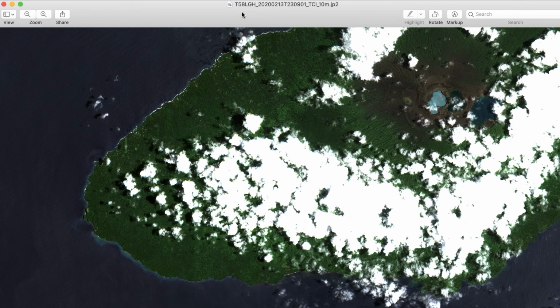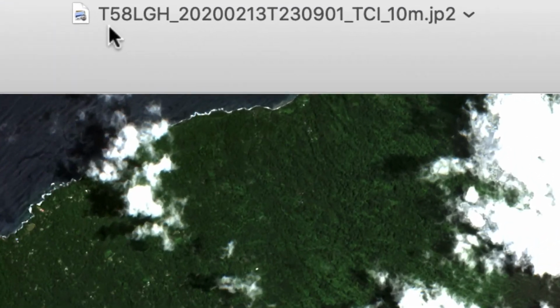Our file name is T58LGH. That has to do with the region. It's just a naming convention by the people who run Sentinel-2 for this part of the world. Then we've got an underscore and then 2020-0213. That's the year, the month, and the date.